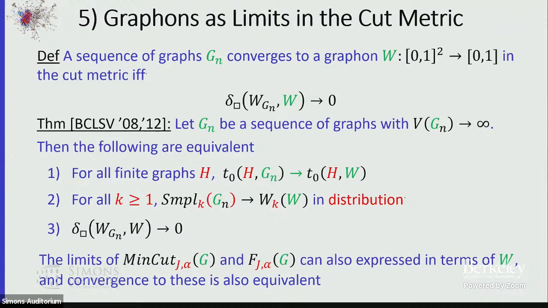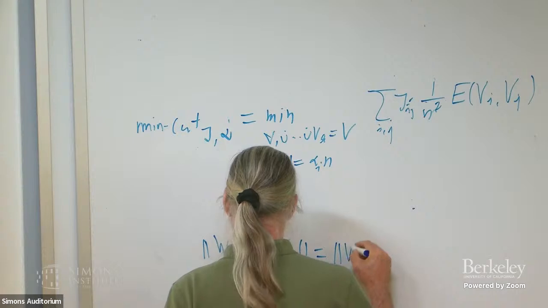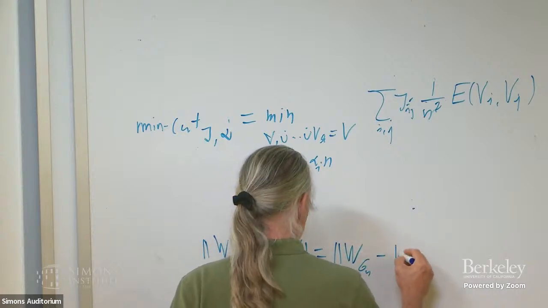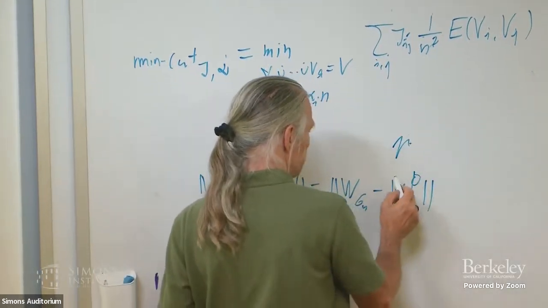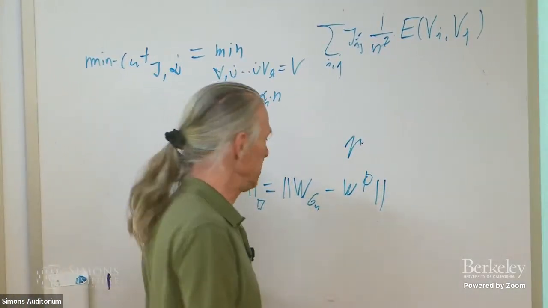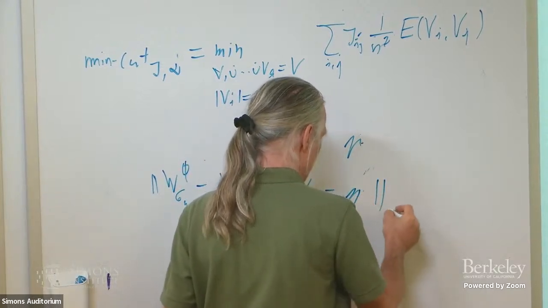Okay, so that is actually true in that case in the cut norm, because if you have measure preserving transformations, W_{G_n} composed with phi minus W, that's the same since they're invertible as W_{G_n} minus W composed with phi. And this is a constant function p, so it stays a constant function p if you don't put the phi. So now you get this in the cut norm.